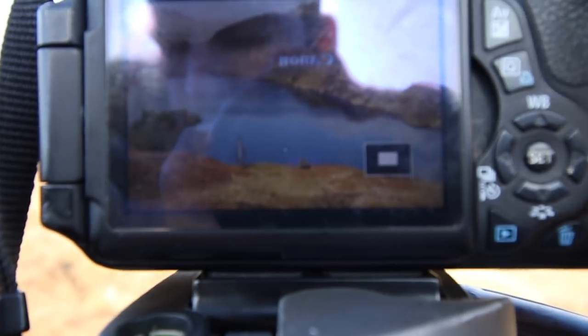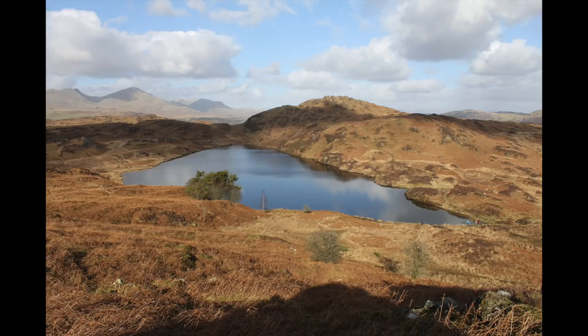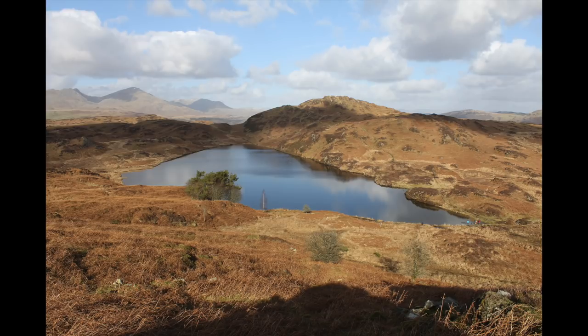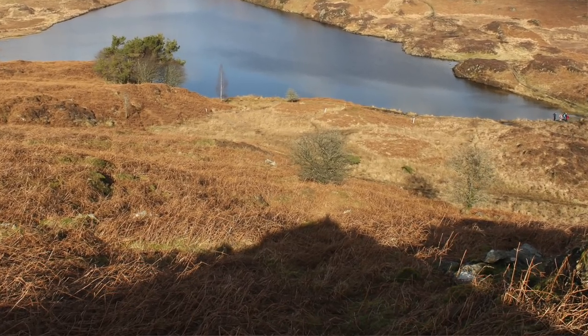That should mean we're not in the photo — if you look down here, yeah, it's just a mound. You could involve yourself and get a bit of a selfie, but it would just be my head there and I don't think that would look very good because of the shape of that shadow — it looks a bit like a nipple on top of the hill. Another setting I didn't mention in the last video is RAW or JPEG.